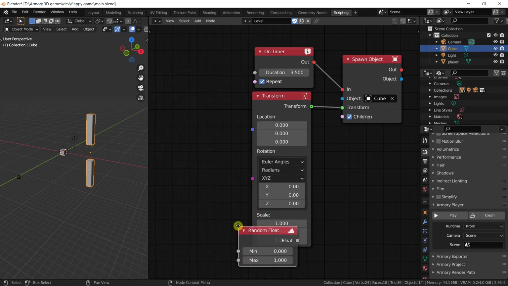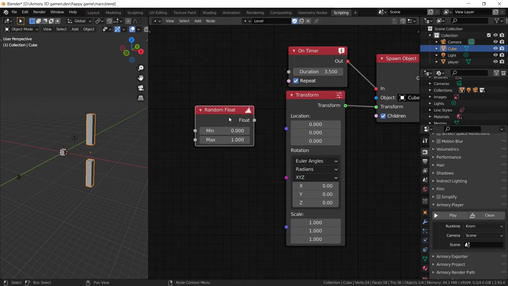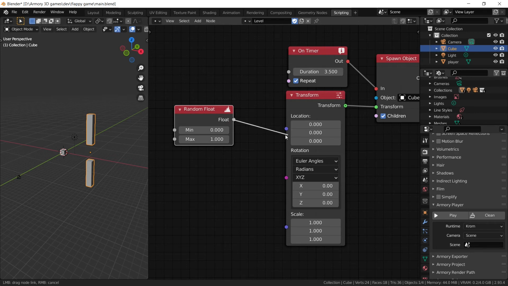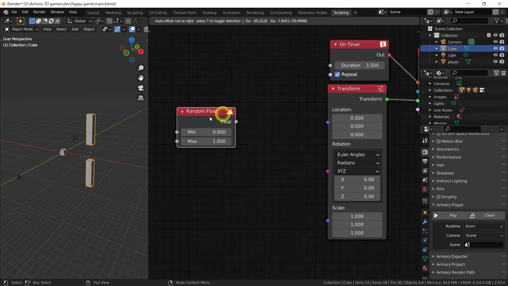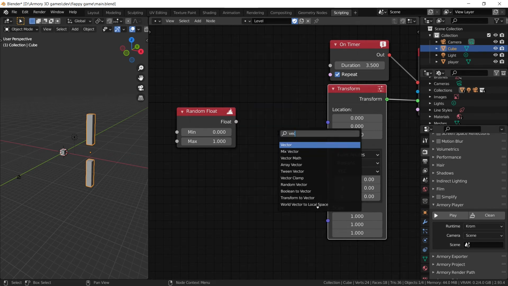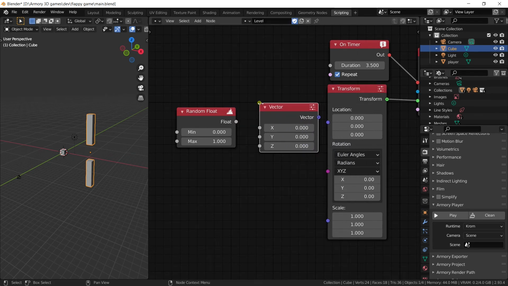So let's grab the random float. Now as you can see, we have a gray output socket feeding into a purple socket. So we basically want to convert the gray output into the purple. So we're going to grab a vector and plug the purple vector into the location.